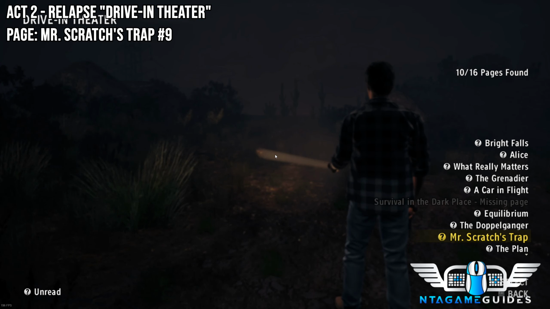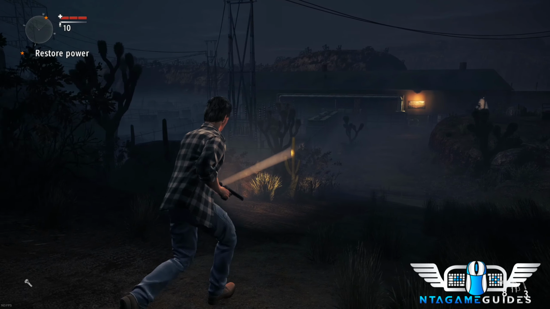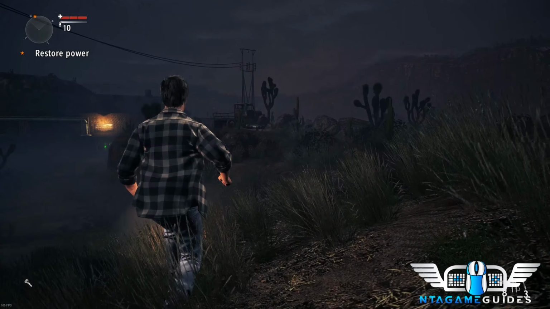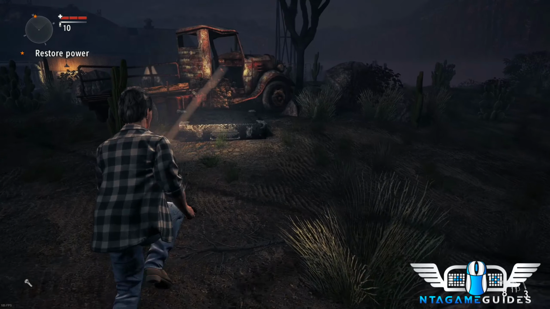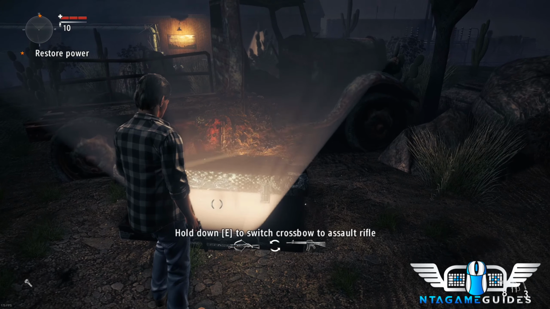And now since we have enough pages, once we proceed on, about to go into the power plant once again, before doing that, if you go to the right and use the pages that we found so far, you can unlock this next weapon.